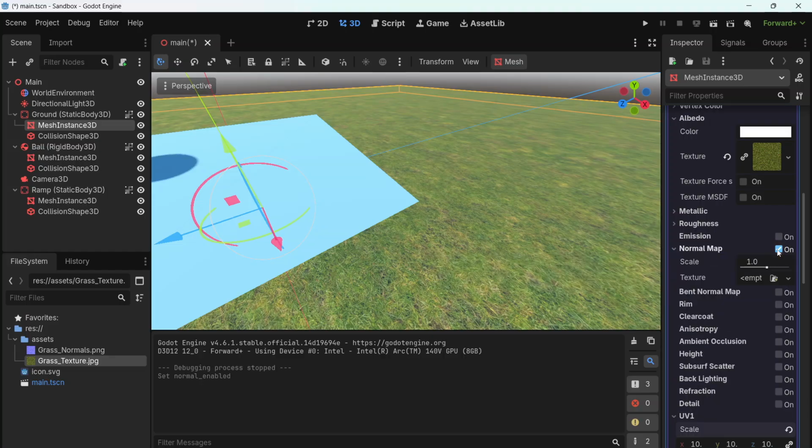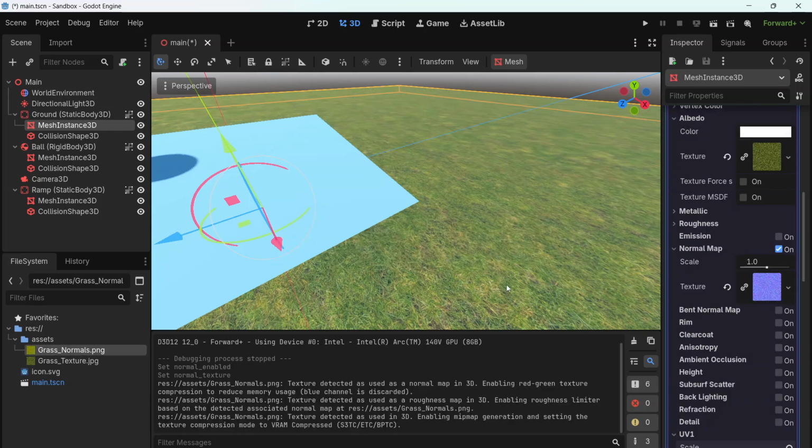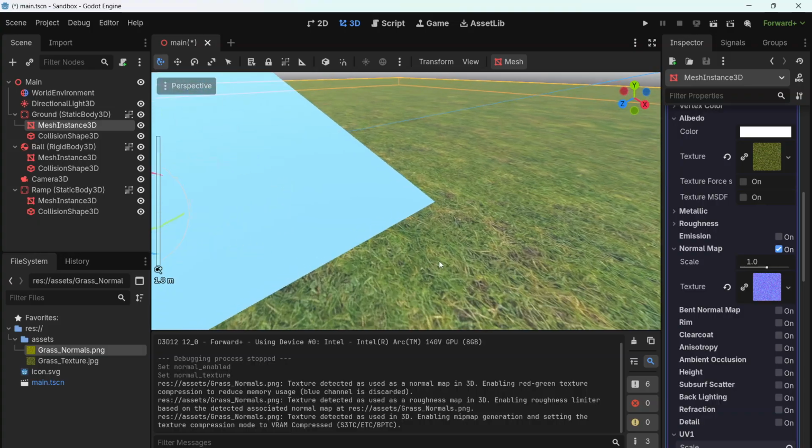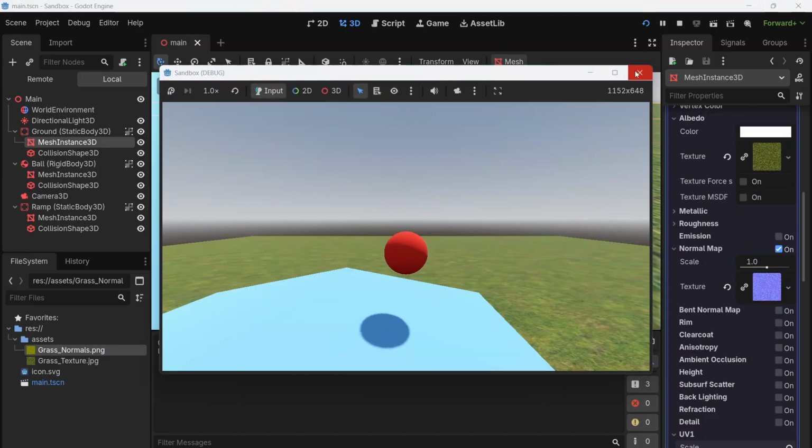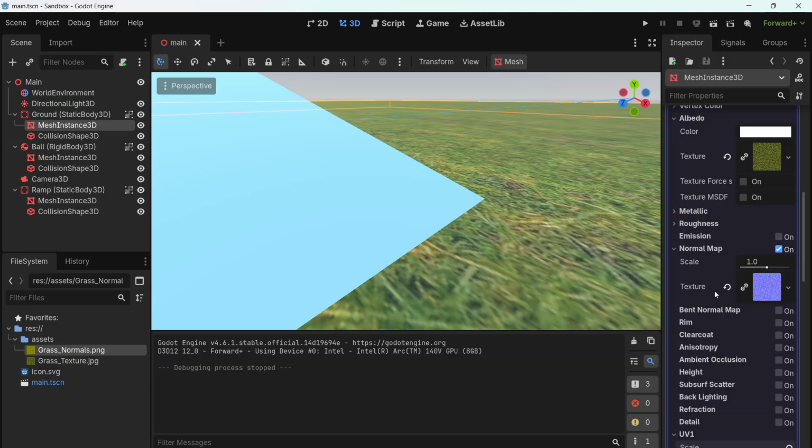And we'll get the option to add another texture. And this texture is for the normals. That's the direction that all of the bouncing light will travel. So I'm going to grab the grass normals texture, drop it into Normal Map. And if I zoom in on the grass, you should be able to see... I haven't changed the scale of the normal map. That's what I haven't done.